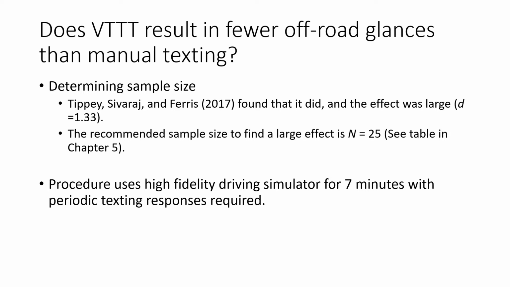Now, the research question we're going to use in this example is, does voice-to-text technology, you speak into your cell phone, for example, and then it will automatically type out the text for you, does that type of technology result in fewer off-road glances than manual texting if you were texting while driving?